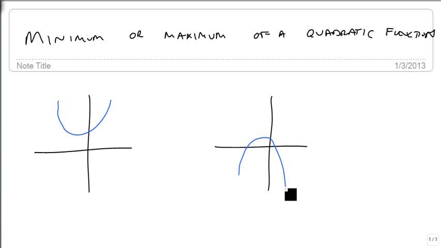It's either going up or it's going down, and in both cases it has a vertex. The vertex here is the lowest point this graph gets to if it's going up, and it's the highest point it gets to if it's going down. So we have a minimum here and we have a maximum here.